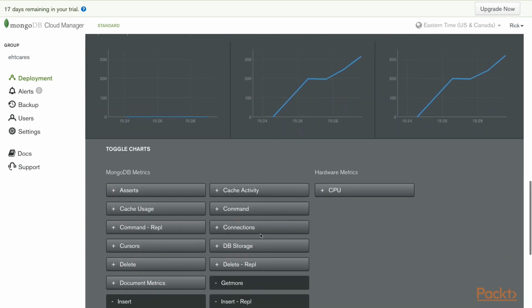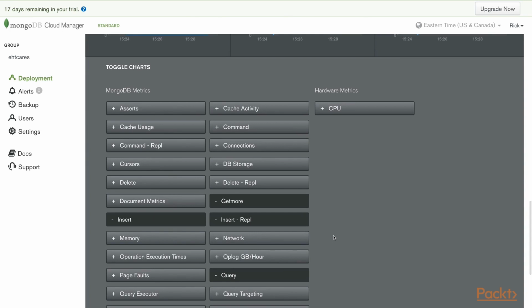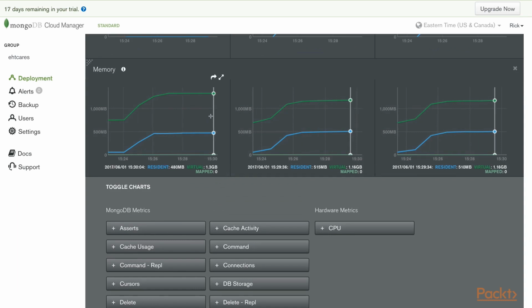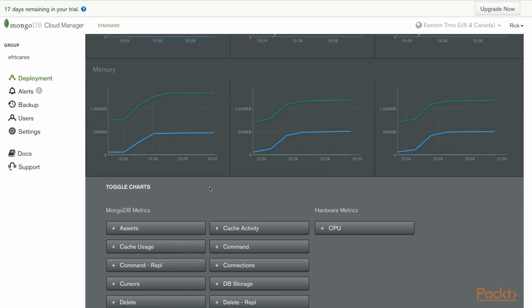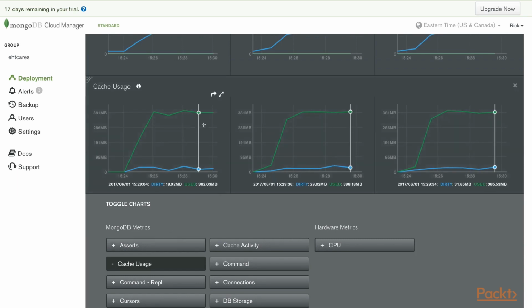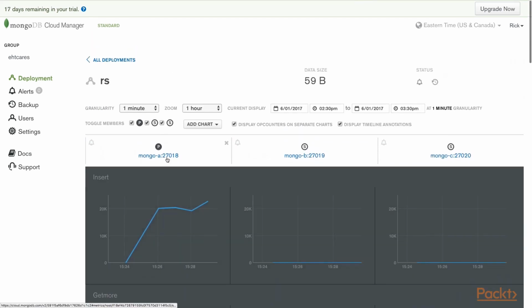Now one of the other things that I wanted to show here as well is the memory statistics that you might want to look at. So if we just pull memory here, then we see that we've got the resident and virtual memory that's being used by MongoDB. And we can also look at the cache usage. This is a WiredTiger statistic, and this is something that you will see also on mongostat. So we can see here we've got 364 megabytes used for memory and 11 megabytes of that is dirty at that moment. So as I mentioned, you can also get all of these statistics on individual servers.